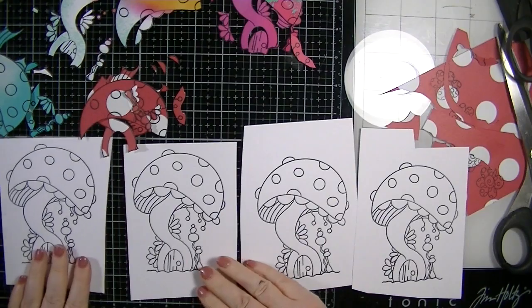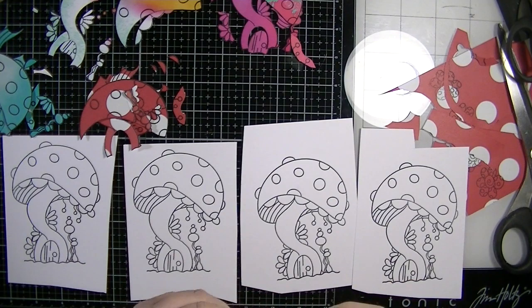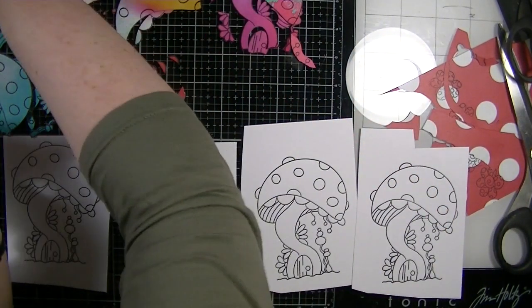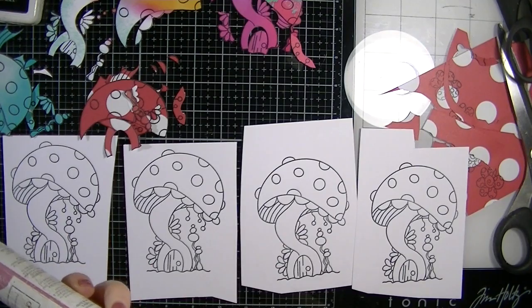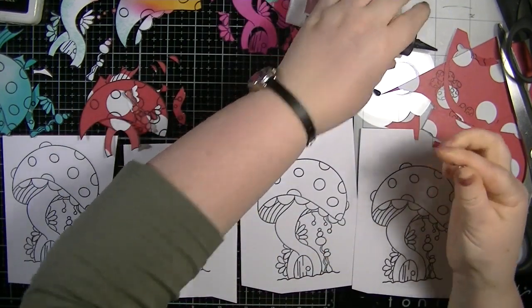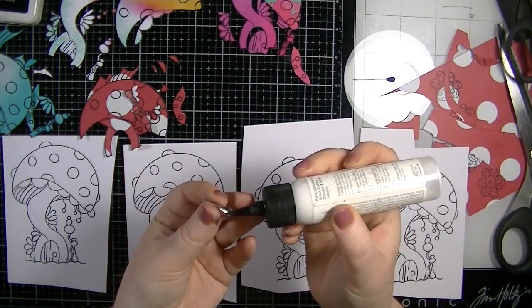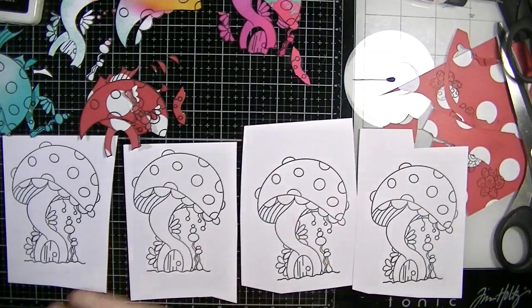So what we're going to do now is we're just going to build up the layers. So I do have my glue. I'm hoping it's not stuck because I've had it tipped upside down just because it's nearly run out, which I'm a little gutted about because I love this glue. But thankfully I do have another one. Just making sure. No, I think let me just take this off because we just need to unblock it, which is typical. So I always take the lid off it and then unblock it. I find that so much easier. There we go. Right, I'm not sure how long that's going to last.